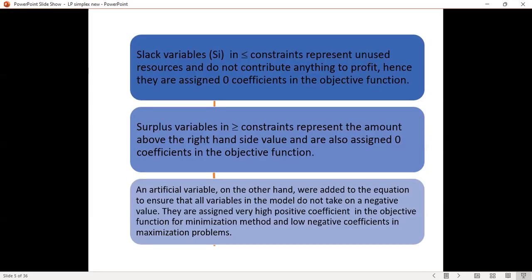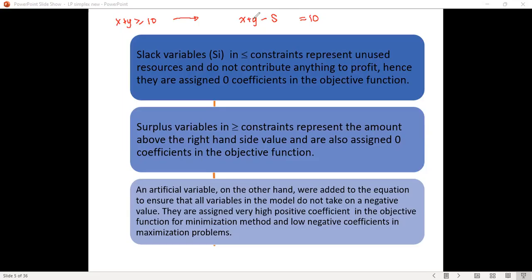They are just added into the equation in order to fix the negative value of the surplus. Remember that for greater than, the left side is greater than the right side. So instead of adding something on the left side, we subtract something. However, if we subtract a quantity on the left side and the decision variables are assigned 0 coefficients, let's say the constraint is x plus y greater than or equal to 10. If this will be converted to an equation, the natural thing to do, since the left is higher than the right, is to subtract from the left side. So we subtract an S so that it becomes equal to 10.